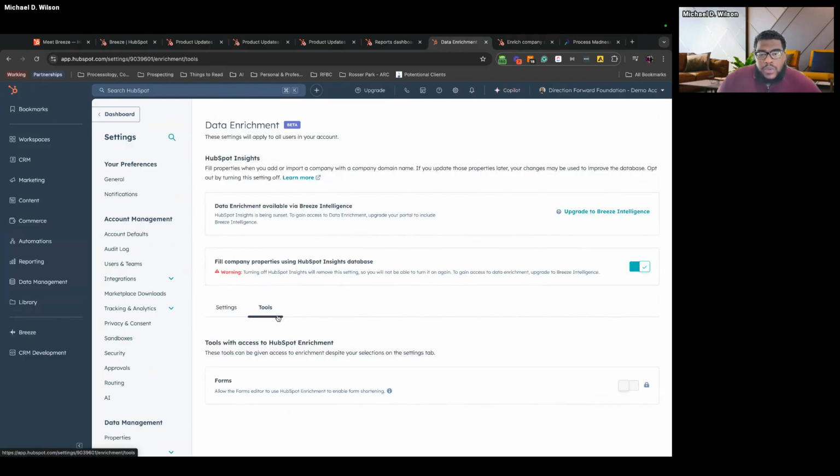Here, what we have in the tools is forms. You can turn on form shortening, where essentially when someone goes to a form, HubSpot is going to ask for their email address. When they fill out their email address, the intelligence piece is going to say, hey, do we know any of this information about this company and contact?